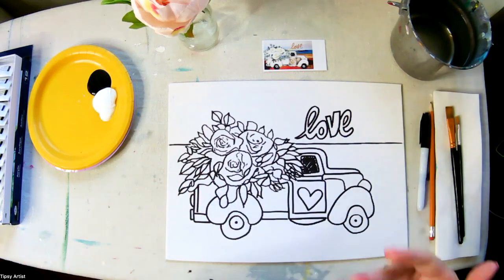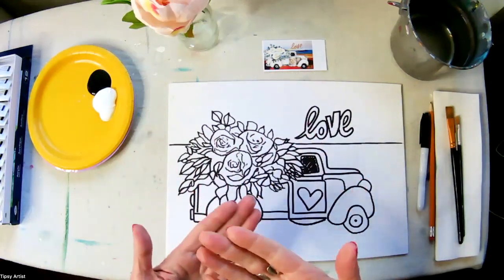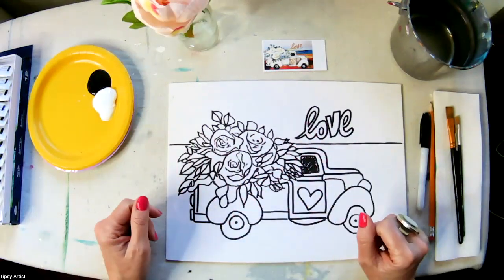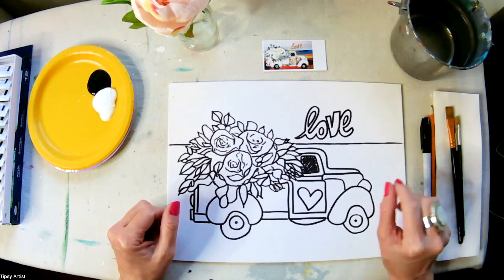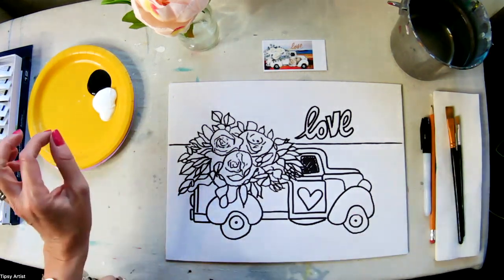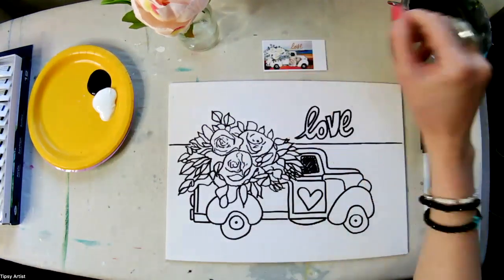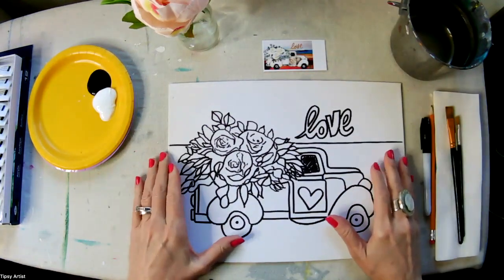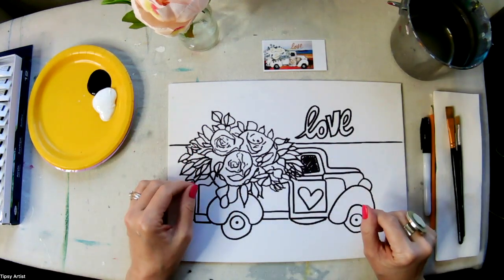And then with intention, when you do want to obscure that hard line, it just looks like a nice little shadow underneath. And you'll see how we get that done too. So it works out beautifully. It's a great little tip here for beginners. All right, so we are good on our setup in terms of all the line work. And at this point, if you need to pause the video to get caught up, you can certainly do that.